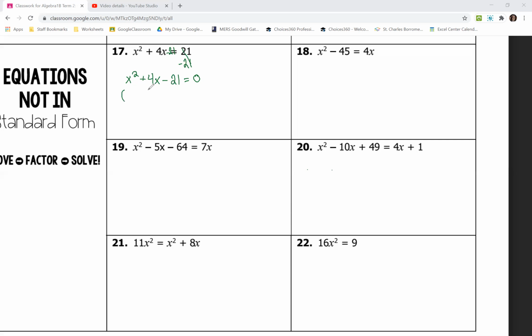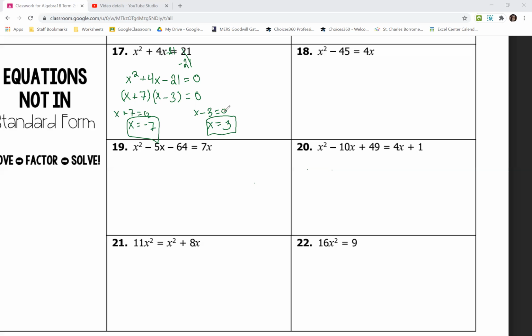So it's a trinomial. So I know my trinomials can factor into 2 binomials, if they can factor. And so the leading coefficient is 1, so I'll start with an x on both sides. And then I need 2 numbers that multiply together to give me negative 21 and add together to give me a positive 4. I think I'm going to have a positive 7 and a negative 3. Okay, I think that'll work out. Then I set each piece equal to 0, create these brand new equations. And then the first equation, you get x equals negative 7. And then my second equation, x equals a positive 3, right? Because you add 3 to both sides.